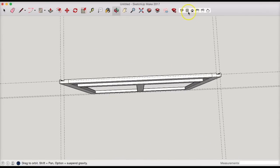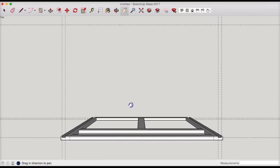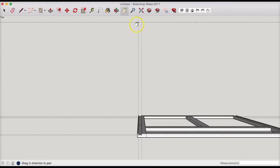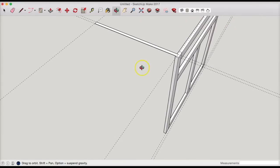Let's take a top view. We want the total cabinet to be 24 inches front to back. Now we know where the back of the cabinet is. I can draw a rectangle and draw this by either using a pencil and drawing all four points or just drawing a rectangle. There's the top two-dimensional part of our box. I'm going to pull this all the way down to 34.5 inches so it passes the face frame. I'll select this face, pull it down, and type in 34.5.